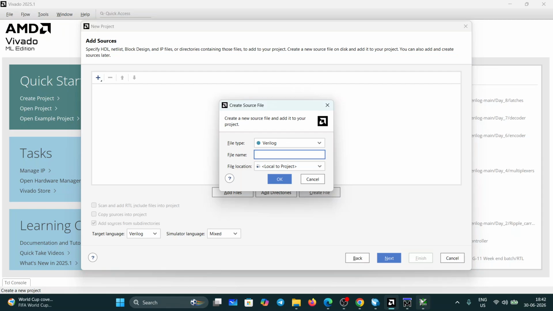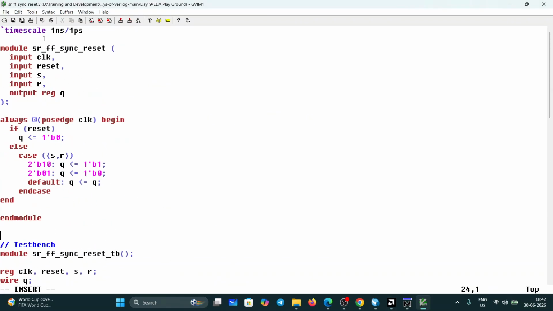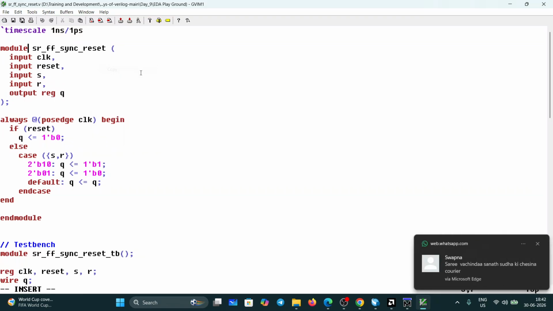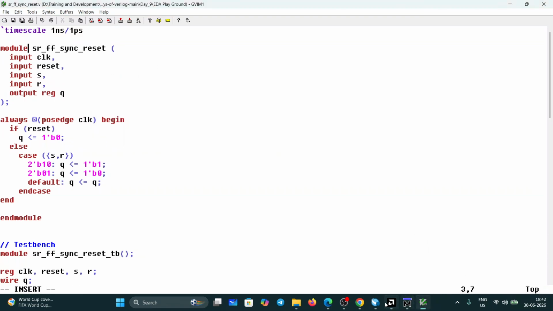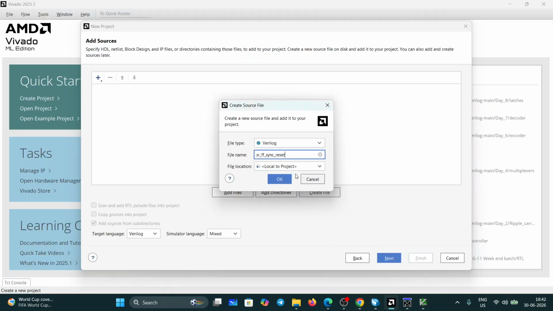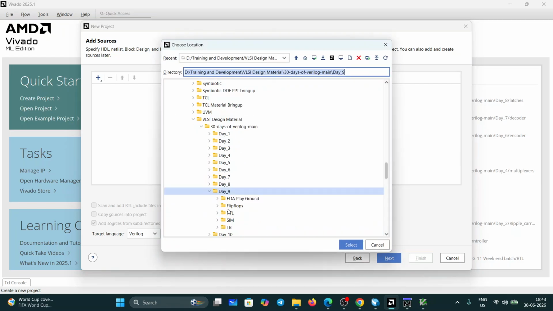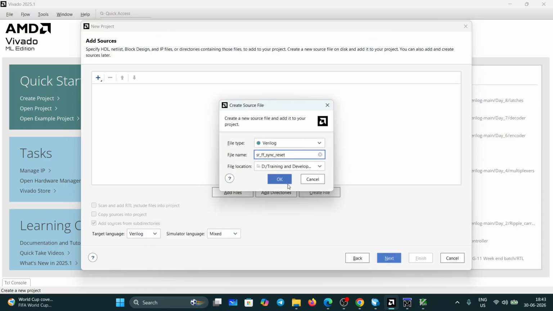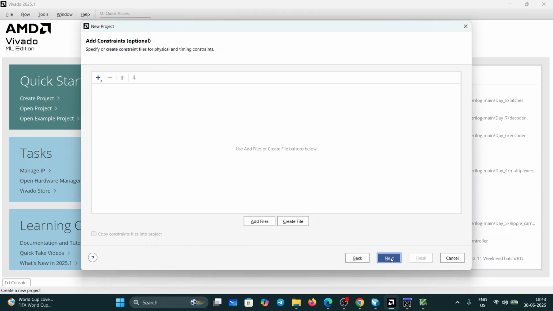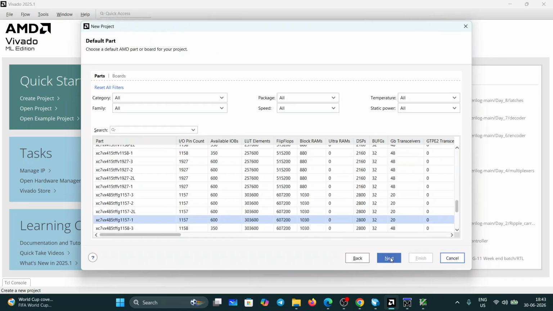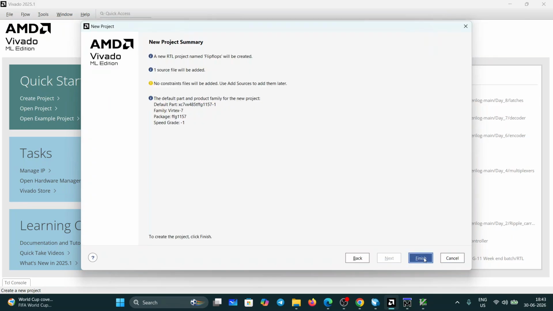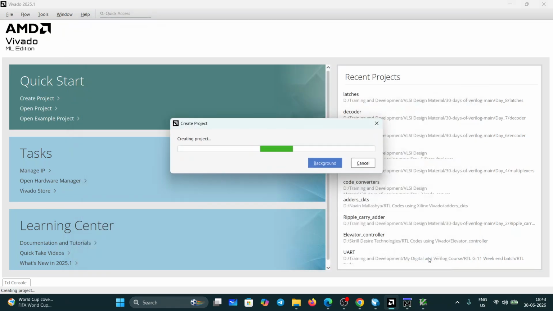Create this file, give the module name only. So what is this? SR flip-flop with synchronous reset. Here choose the location in the day 9 flip-flop folder. Next, this is optional only. Next. Next, part number and project summary.